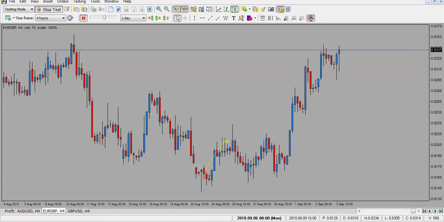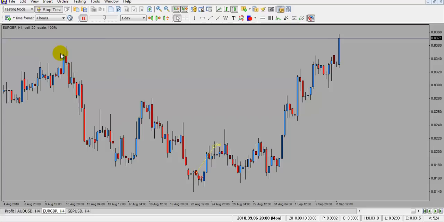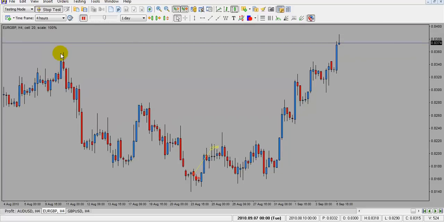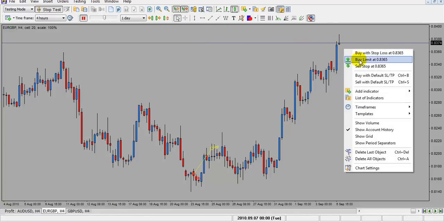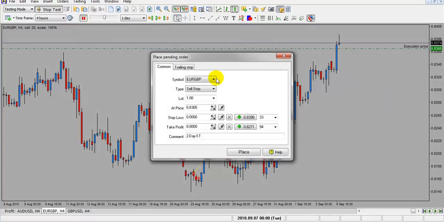What I normally do is I wait one candle. And let me show you. I've got Forex Tester in here. This is the Euro Pound 4 hour chart. So what I'm going to do is advance one candle at a time, and if I find anything like that, then I will take the trade. So this is a little tiny kangaroo tail.